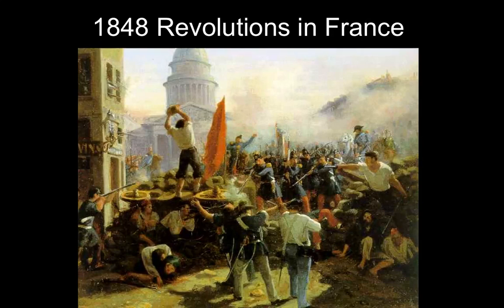The other masses of society in France were much more radical, and they wanted socialism, essentially. These are working class socialists, students, intellectuals, university students. They wanted a lot more than that. They wanted the socialist platform to be adopted. Particularly, they wanted what are called national workshops. They wanted government-run businesses, government factories, government-run employment opportunities to promote fairness, equality. They weren't going to be competitive. You wouldn't have to compete against someone else for the job, and you wouldn't have to compete against them once you were hired to keep a job. This is what socialists want. You know this.